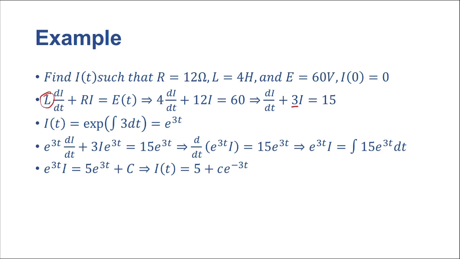All right, so now we're going to impose the initial value problem such that I of 0 equals 0. Thus we get I of t is equal to 5 minus 5 times e to the negative 3t. Right, we're dividing, so we get the negative exponent. I'm just too used to saying dt's at this point.